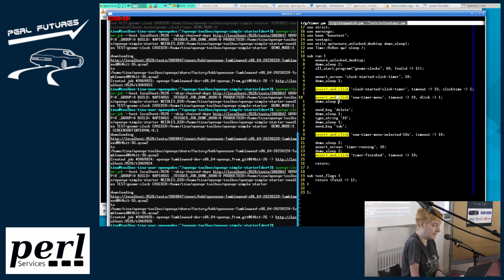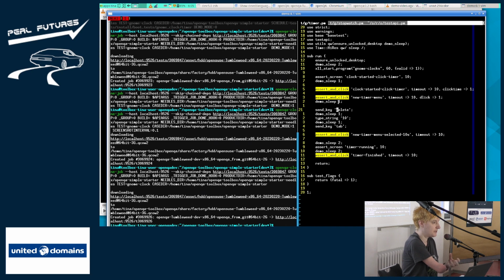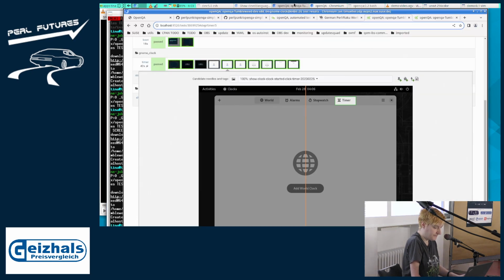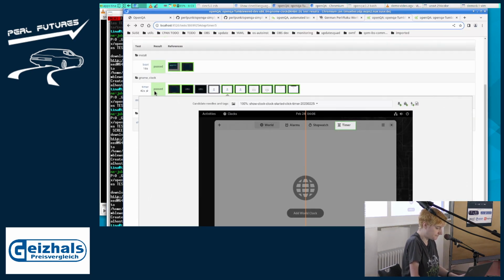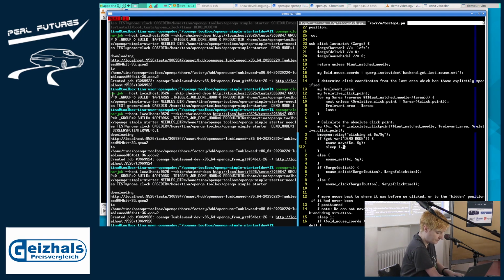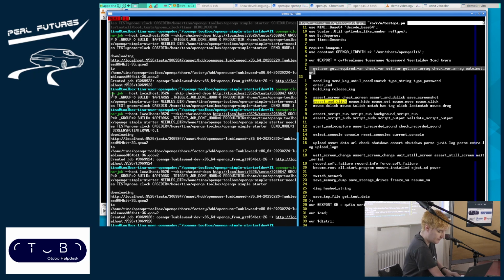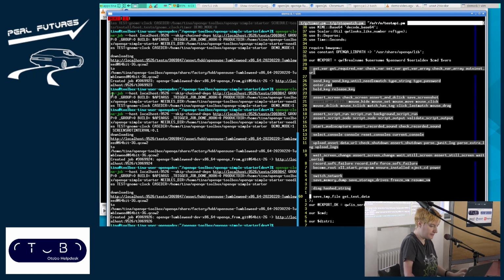You can also do double clicks, and here we have a send key function that sends just one key, like delete or tab or return. So there are many predefined keys. And there's also the type string function. And there are many more functions actually. So this is the test API module, and these are all the functions you can use.